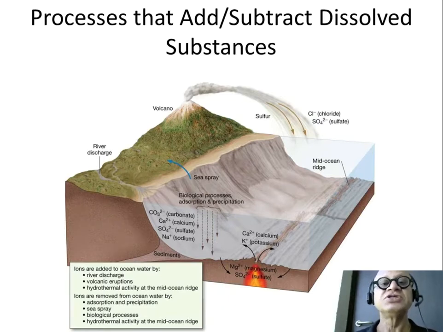So there are these geologic time scales, and there are these short time scales at which material is being cycled through the system. We looked at the hydrological cycle where water is being cycled through the system. Here we are talking about chemical substances which are being cycled through the system. Later on we will see biological material, energy, and so on and so forth. So residence time, very important concept, and these processes that add and subtract dissolved substances in the ocean.